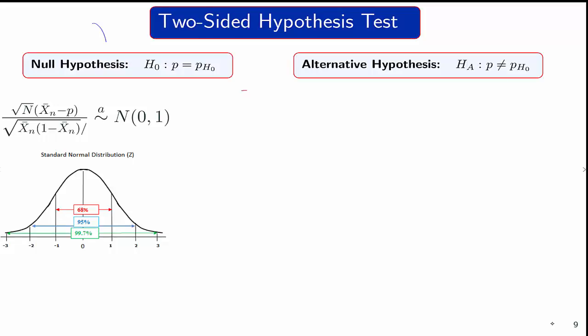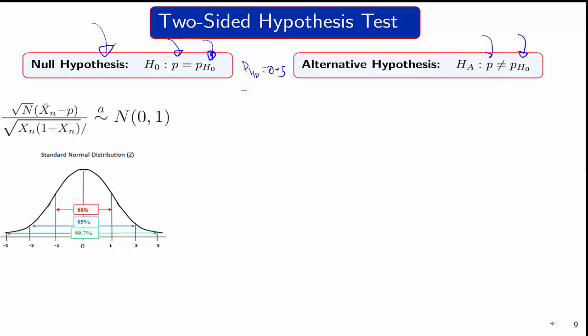Well, the null hypothesis is a hypothesis we wish to test. We wish to test that the true unknown probability equals some hypothesized value, p H0. So for example, we may have the hypothesis that the event happens with probability half, and we want to test the likeliness that this null is true. And again, we then specify the alternative hypothesis: that the null isn't true, that the true probability doesn't equal our hypothesized value. So how do you go about testing this particular null hypothesis?